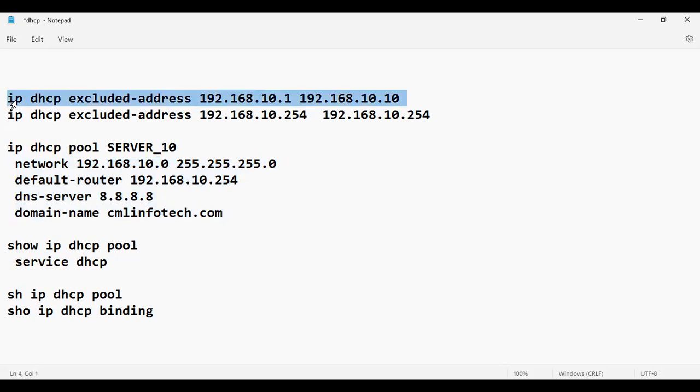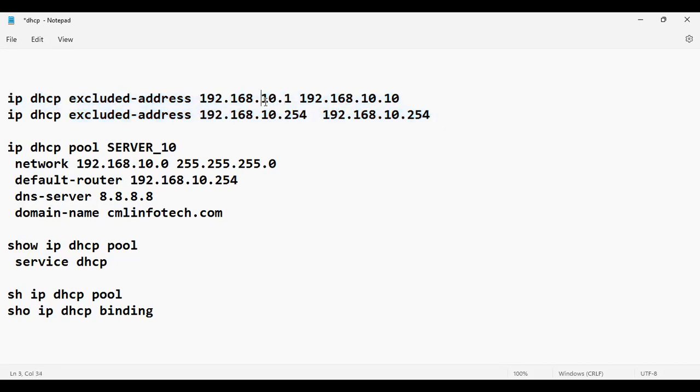Then you also have to reserve an IP address. This is because in every organization there must be many servers or other devices that need a static IP address. For example, VM services, virtual machine services, or any appliances, or individual servers like a call manager, or let's say WLC, wireless LAN controller, or any other product might need a static IP. So you need to define it manually.